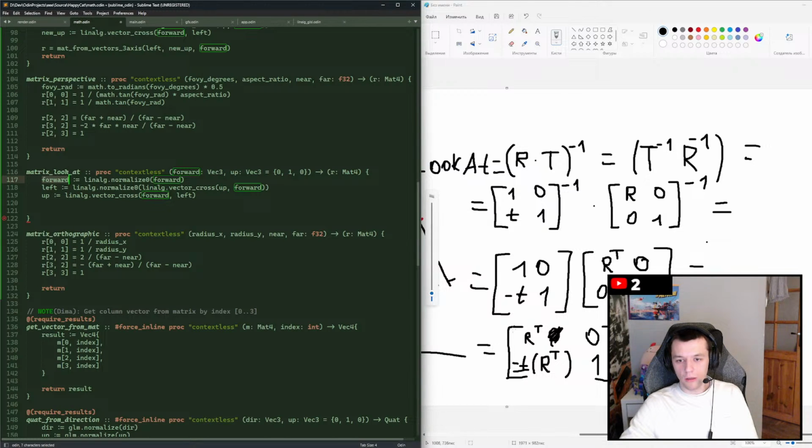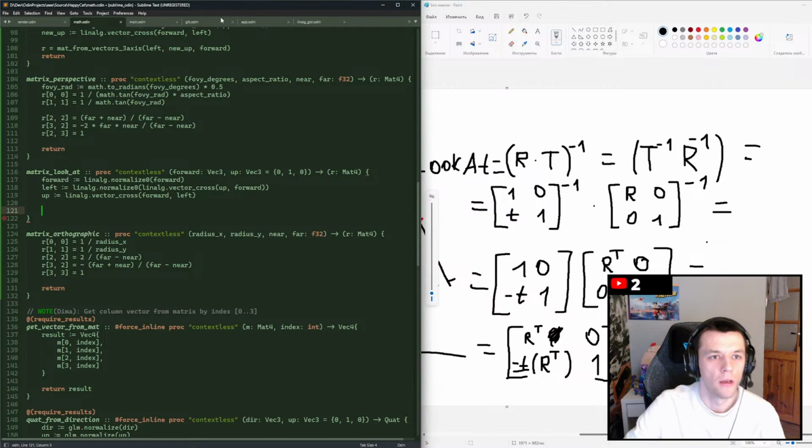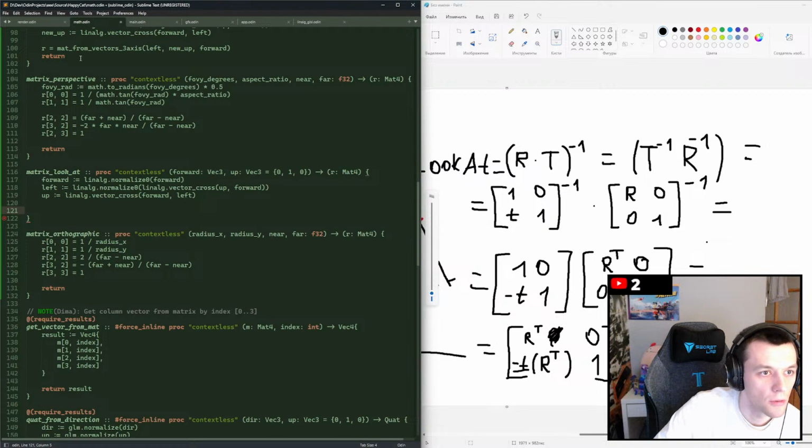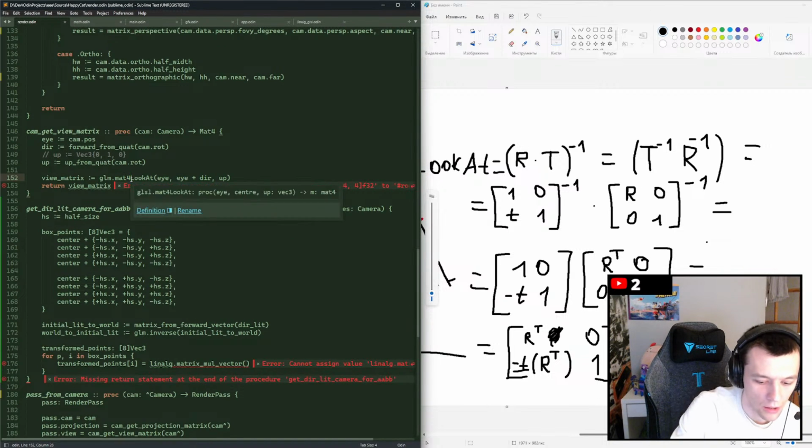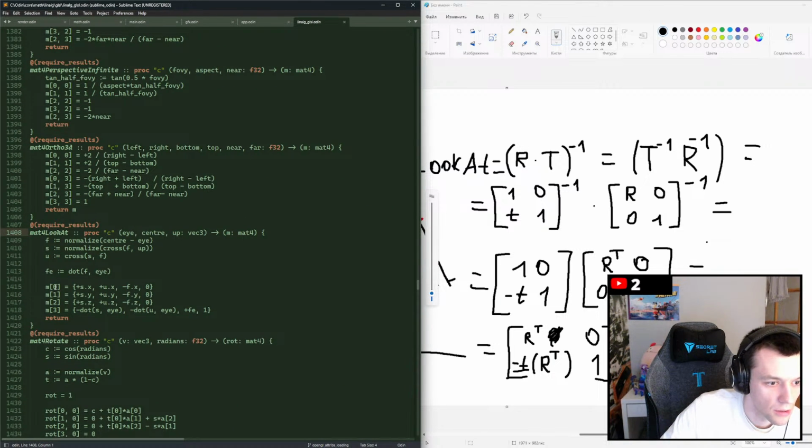But in the result we have the transposed matrix. So I believe it should be something like... I just want to look at how this is implemented. Okay, I can just assign the row of the matrix. Oh my god, this is nice. Yeah, this is really nice.